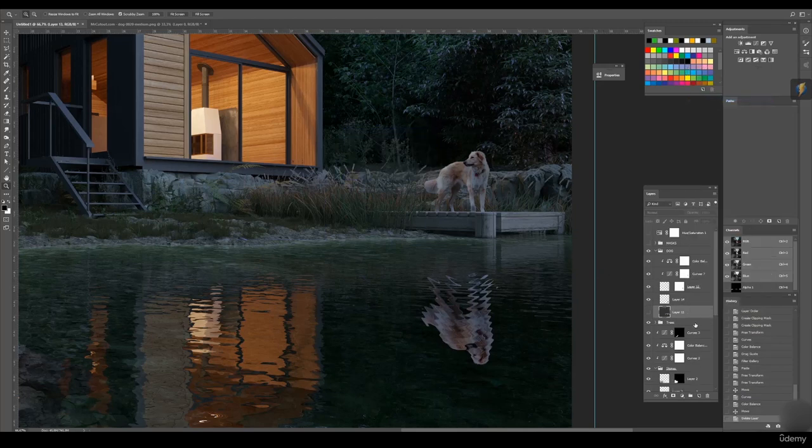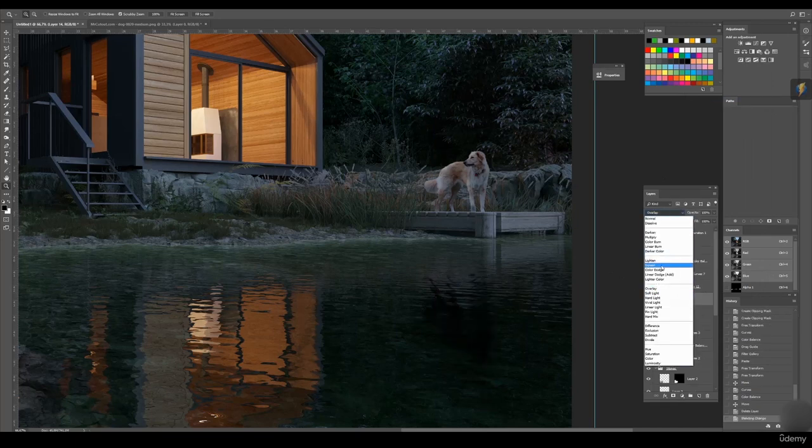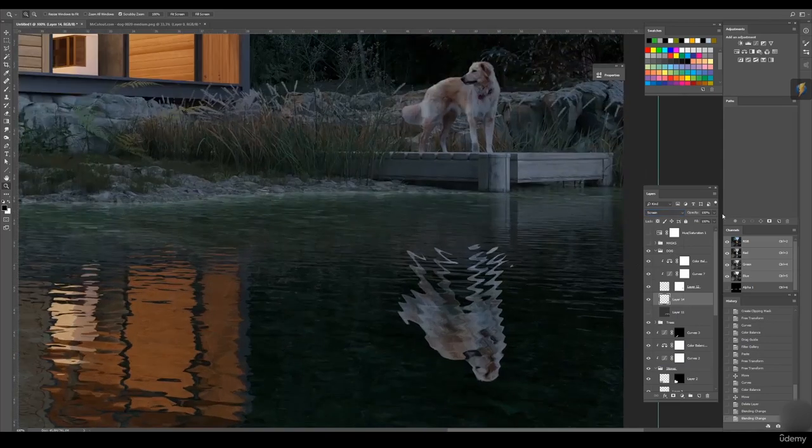So now I'm just going to change the application mode. So I'm going to try overlay. Looks too dark.